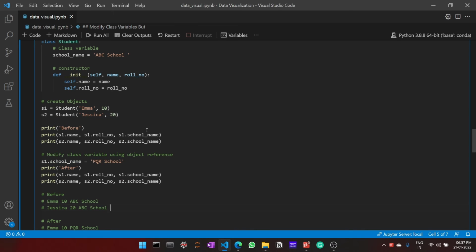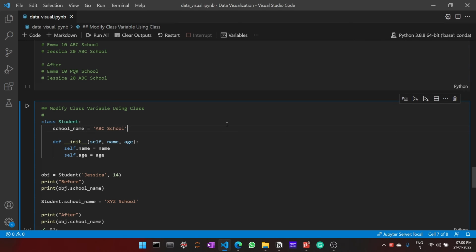So as we saw in the definition, we need a class name, or simply the class, or a class method to modify the state of a class variable. Now let's try to actually modify the class variable using class name. So we have a class, we have one constructor, then we created an object, and before that we accessed our class variable using the object, and we get our value ABC school.